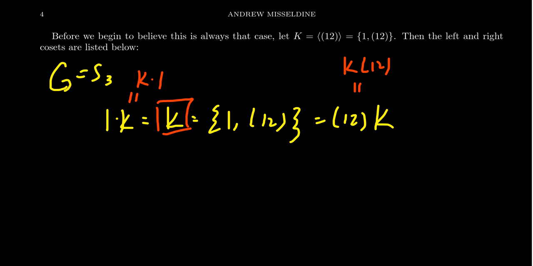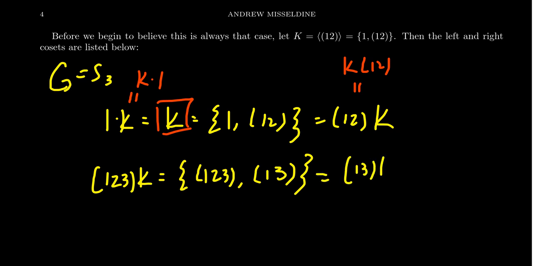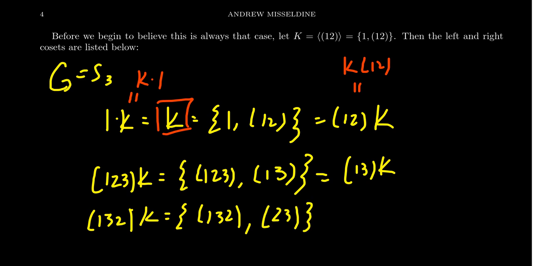Here's the key point. Taking (1 2 3) times K: (1 2 3) times the identity gives (1 2 3); and (1 2 3) times (1 2) — working through: 1→2→3, so 1 goes to 3; 3→1, 1→2, so 3 goes to 2; and 2 is fixed — gives the 2-cycle (1 3). Then taking (1 3 2) times K: (1 3 2) times the identity is (1 3 2); and (1 3 2) times (1 2) gives the 2-cycle (2 3). So the left cosets of K partition S3 as: K = {e, (1 2)}, (1 2 3)K = {(1 2 3), (1 3)}, and (1 3 2)K = {(1 3 2), (2 3)}.